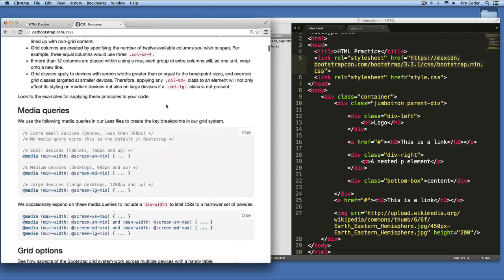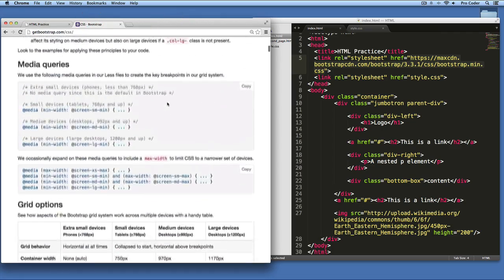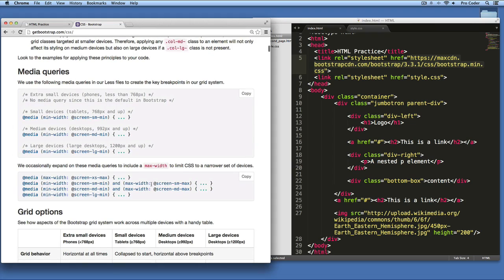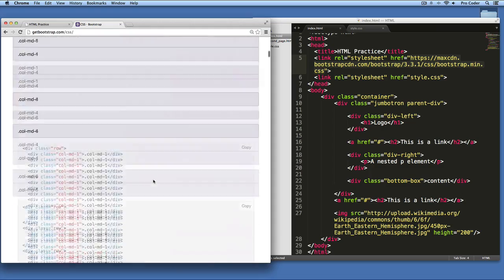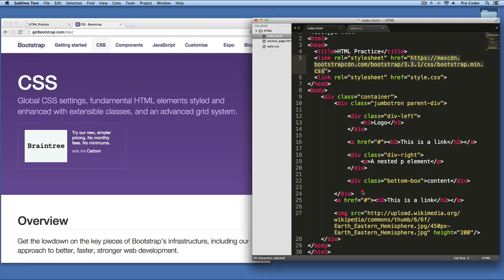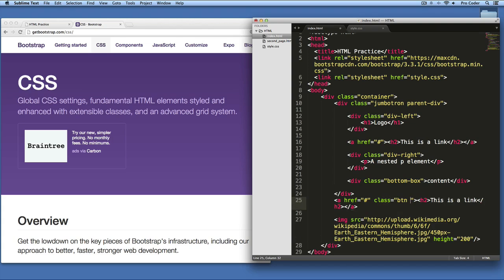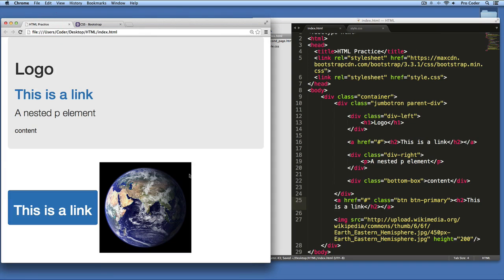So again, you can use this website to your advantage and read about the media queries and responsive design. You can do really cool things like create buttons pretty easily. Like I can add this class here and say button primary, and then save it. If I go back here and refresh it, now it's transformed into a button. It's got this hover state. When I hover, it'll change colors, and so on.